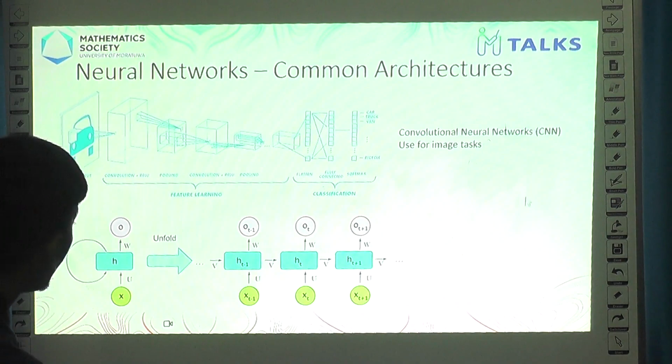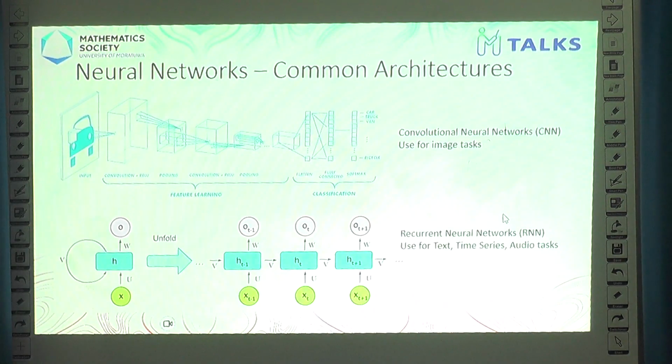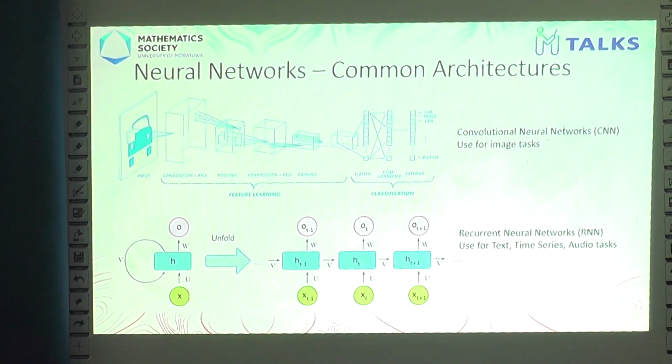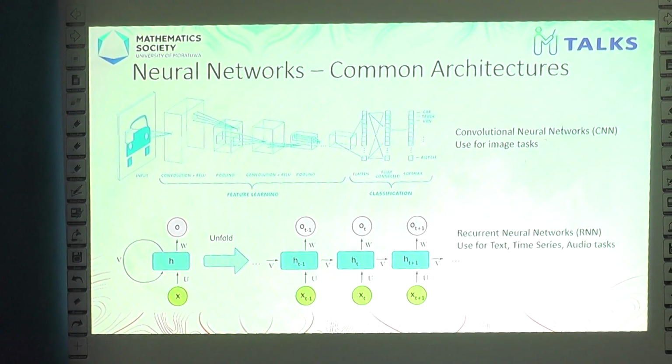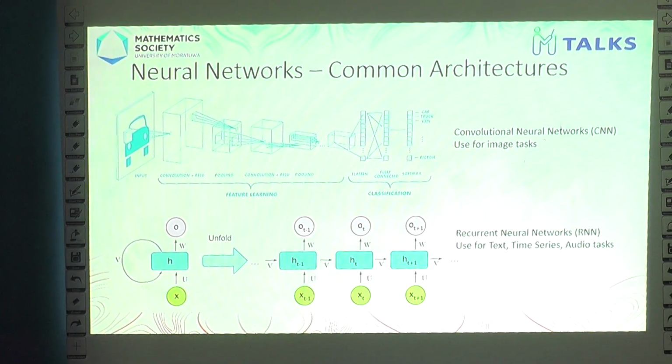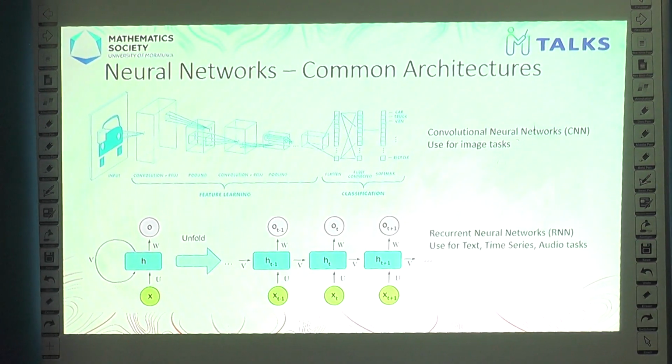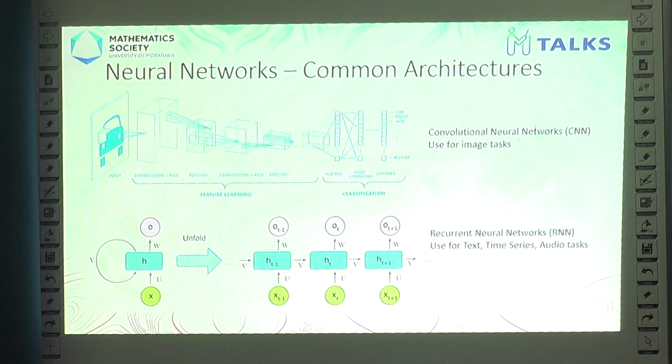Another thing we have is recurrent neural networks. Let's say you need to analyze audio, or build a system to understand voice commands. Say your sentence is "I went home." If you need to get the meaning of that sentence correctly, you need to get the order of the words, and for each word you need to know what the word before it and the word after it are. You can do that with recurrent neural networks. There are a lot of architectures.